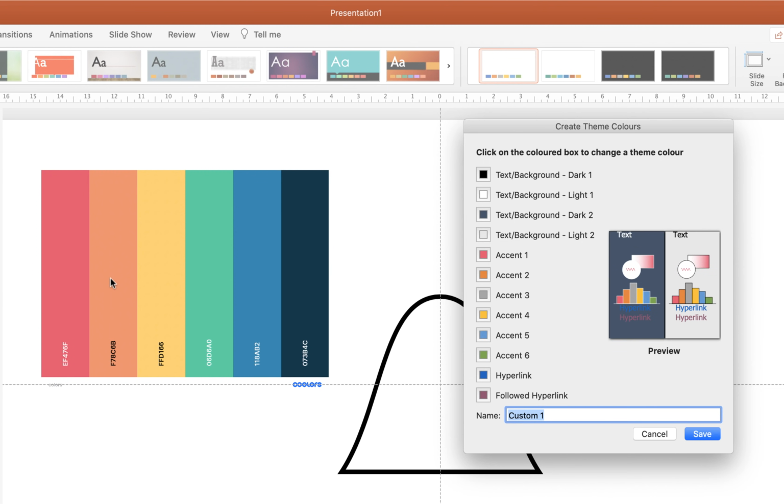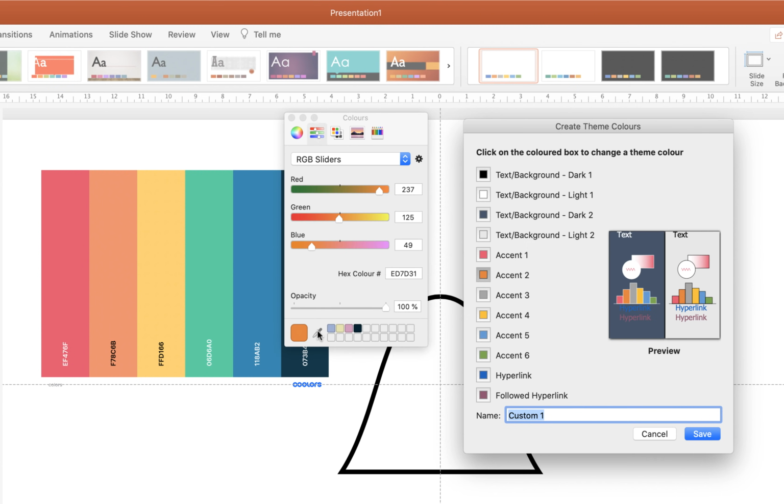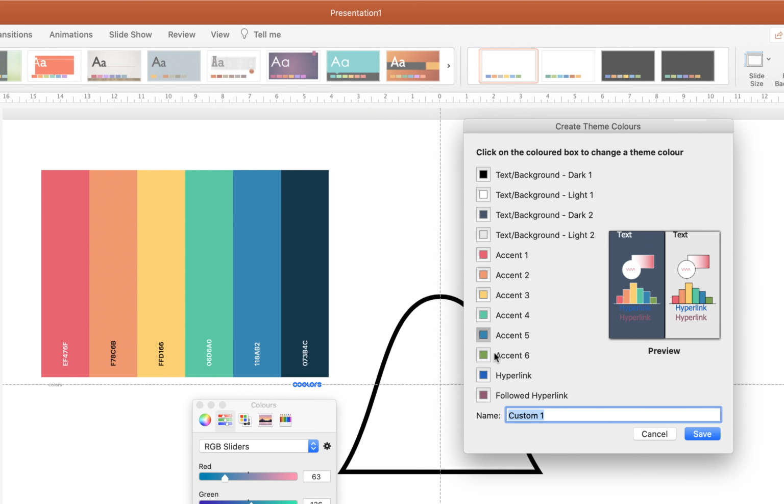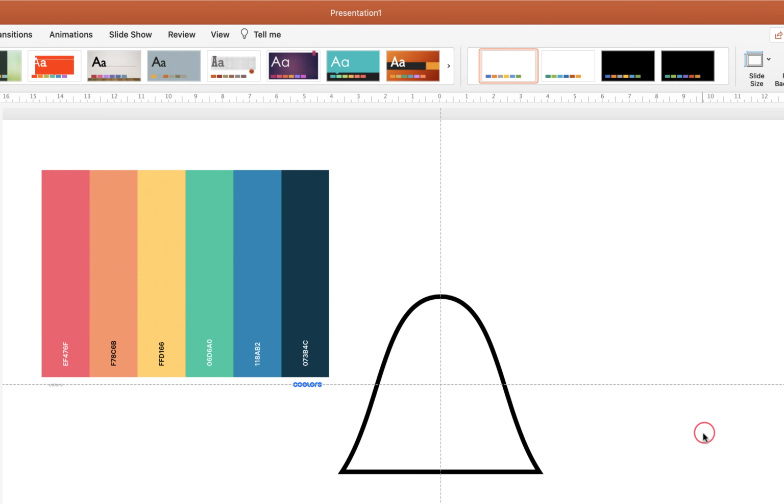pink, hot pink color. Another way, if you're using PowerPoint on Mac, you should see this eyedropper tool, and this way you can quickly change your accent colors by grabbing those colors from this color palette photo. Easy peasy lemon squeezy. So let me quickly grab all of these 6 colors. And this way we will customize the PowerPoint color palette. And we can give it a name, for example, Cool Colors, anything that you want.